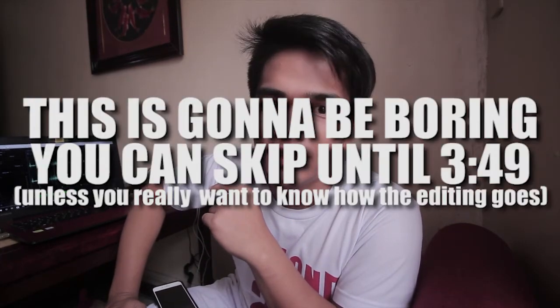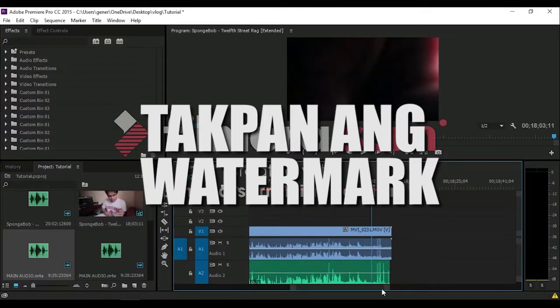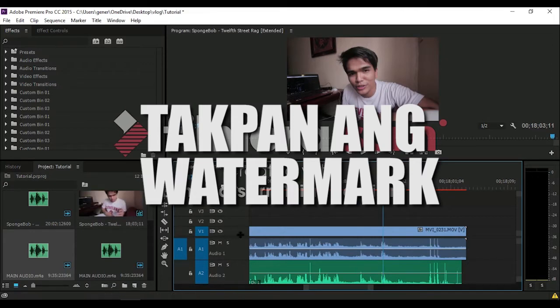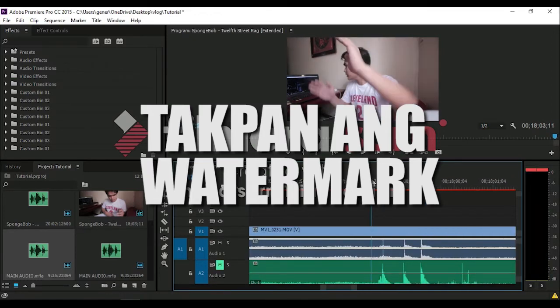Because your video and your audio are separate files — so how do you sync them? That's where the magic happens in editing. Here in the editing section, this is what you call the timeline. This is where you drag all your videos. You can see the lanes here: this is the video section and this is the audio section. This is your video, this is its audio, and this is the camera's own audio. You can see at the end of the clip, I clapped.